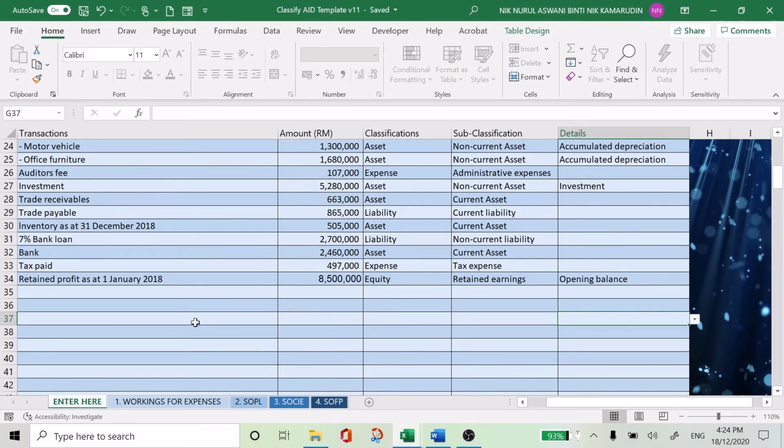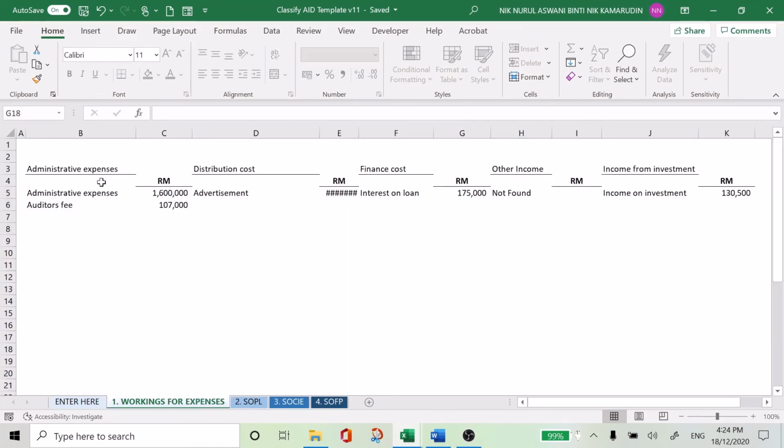Now let's see how the template helps you to prepare the statements. This is how it calculates the items that you are going to disclose in the statement of profit or loss. For admin expense, you have admin expense and auditor fee. For distribution cost, you have advertisement. For finance cost, you have interest on loan.